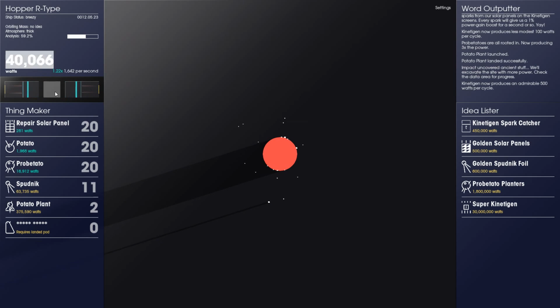All right, we'll do another potato plant. What else do we have over there? Super kinetogen. Let's quickly take a look at that. Each kinetogen, that's 10,000 watts per cycle, but 30 million watts.